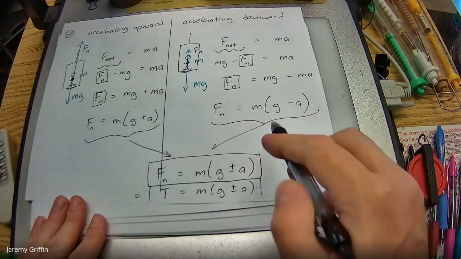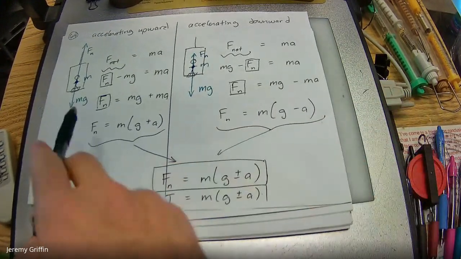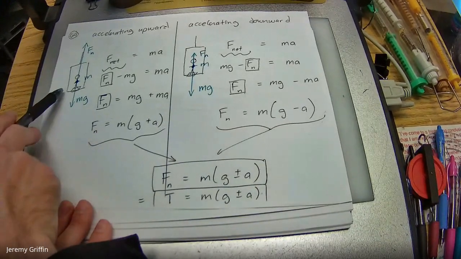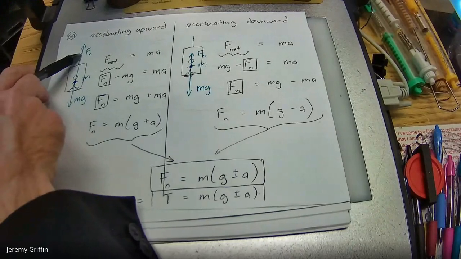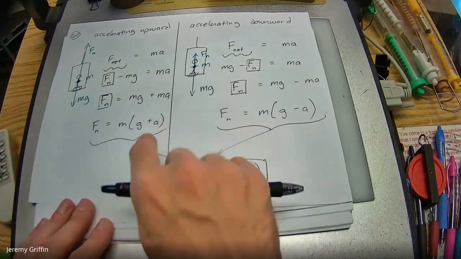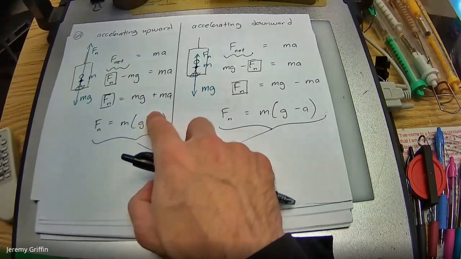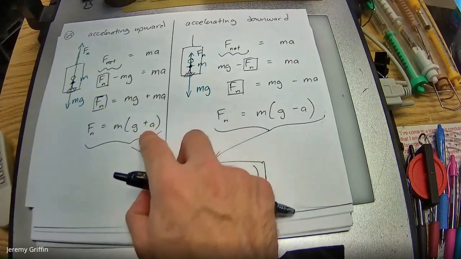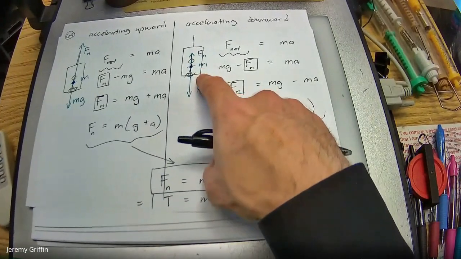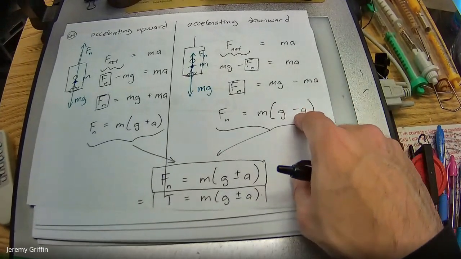Now, before we go to the questions on the paper, let's play around with this a little bit and just see that it makes sense. So if this elevator is accelerating up, like on the left picture, then doesn't it make sense that the normal force would have to be more than the weight? Obviously, we drew the picture that way. Yeah. So see if you plug in 0 for acceleration, like if there's no acceleration, wouldn't the normal force just be his weight, mg? And now if he's accelerating upward, it's just going to be some number bigger than that. Vice versa, over here, let's have him maybe almost accelerating downward, but what if there's 0 acceleration?